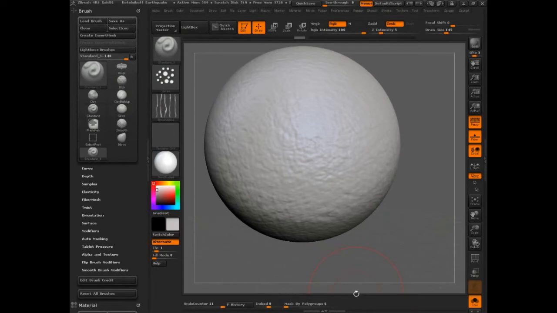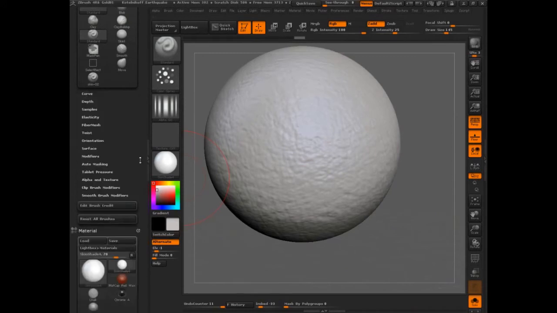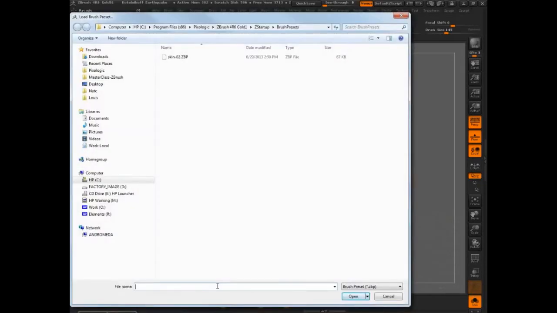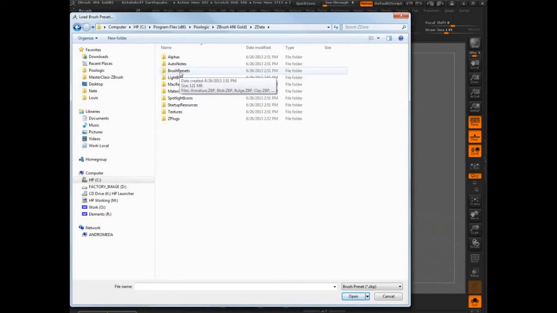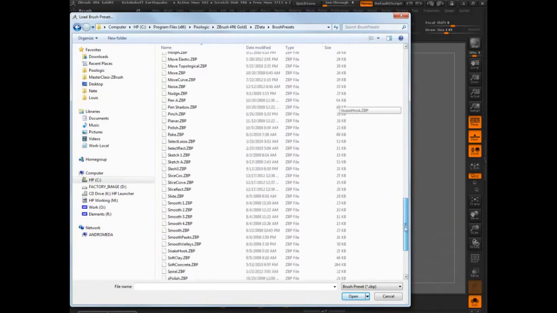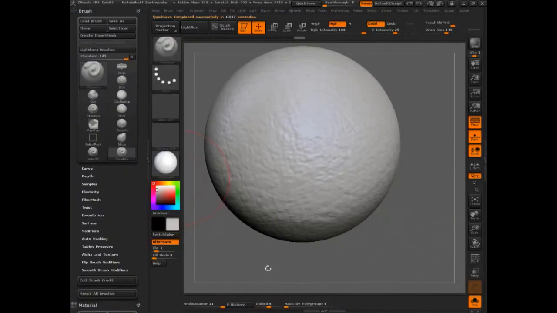So let's get back to the question. If you need to restore a brush, you can load it. Let's say I've come into the standard brush and I've really screwed this up and I don't remember, did I have sample set, where was depth, the curve was off, and I just need it to be back to normal. You go load brush, but this time you have to do something a little different. You go into Z Data, Brush Presets. And these are all the brushes that open with ZBrush. So just find standard. Okay. It reset it. Daniel, does that answer your question?